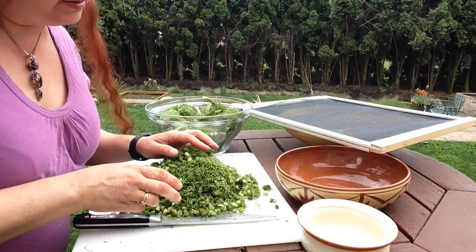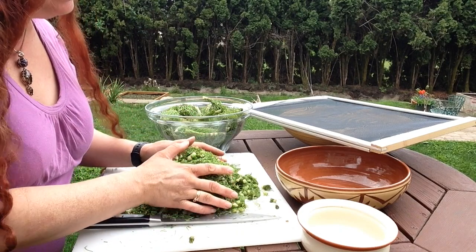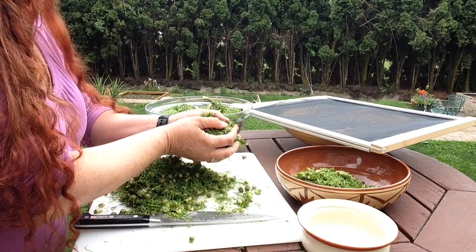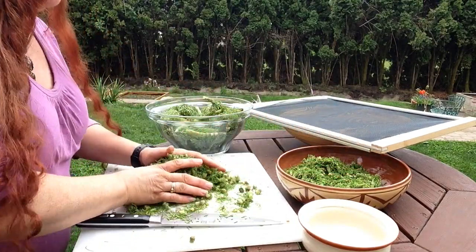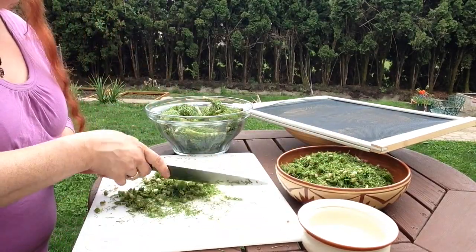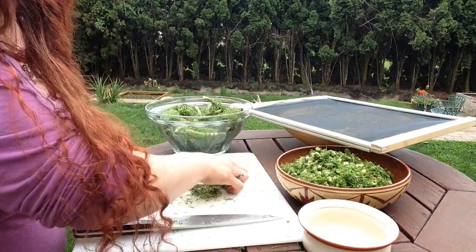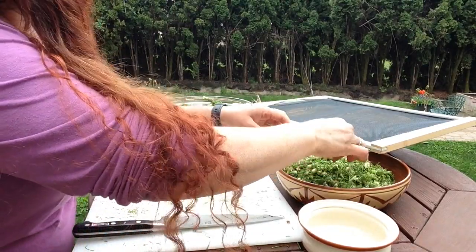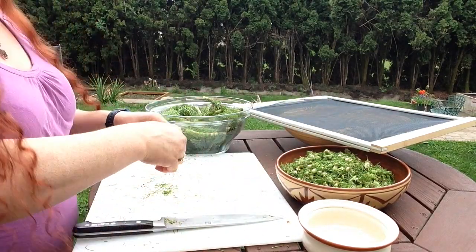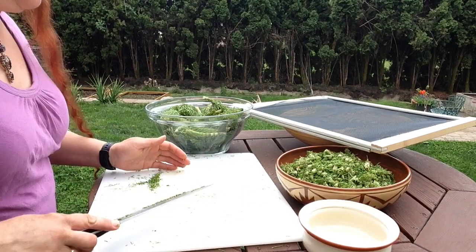Now these larger chunks, these fresh shoots, are very, very moist and will be harder to dry. So I'm going to make these into a honey, since that moisture and thick, soft cells will be excellent for breaking down into the honey and releasing all of their silicon. The high silica content in the honey can be great for coughs and for teething children. It's a good way to get the silica in there for people who like honey.